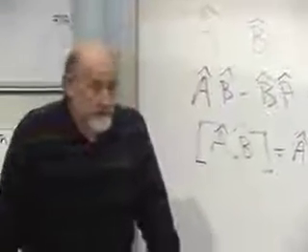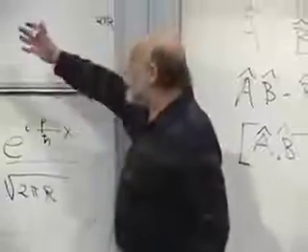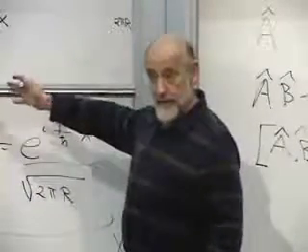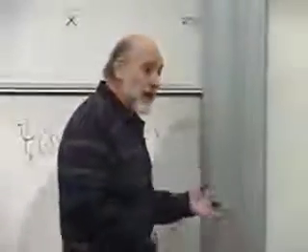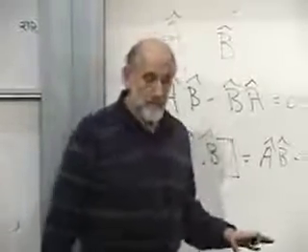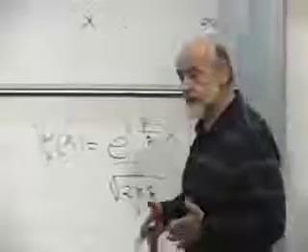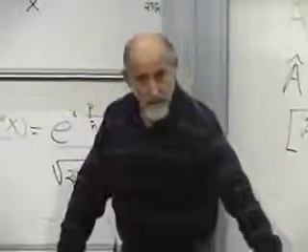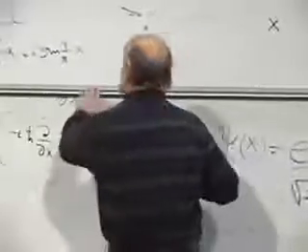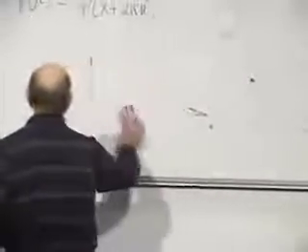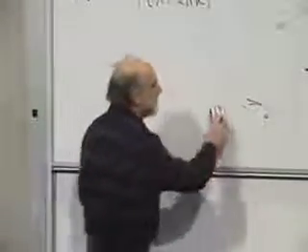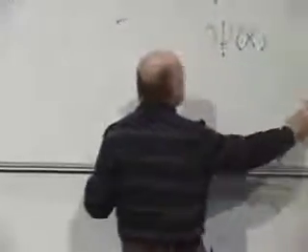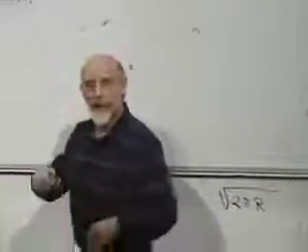What about position and momentum? Are they compatible? Well, from what I told you, it's clear that they're not. There are no common eigenvectors, none whatever. So they can't be compatible, but we could check this by checking whether position and momentum commute. In other words, it should follow that position and momentum don't commute if there are no common eigenvectors. We can check that. We can just do the calculation of multiplying p times x and x times p and see if we get the same thing. So let's do that. And in the process, we'll find out exactly what xp minus px is. It is not 0.